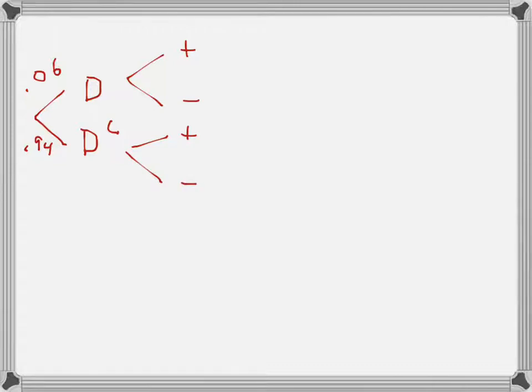Now, whether you take drugs or not, you still have a chance of testing positive or negative. So let's see what all those chances were. It did give us that if you did take drugs, there was a 98% chance that you would test positive. So there's a 2% chance you'd test negative. And if you didn't take drugs, there's a 3% chance of getting a false positive, so the test comes out positive when you weren't taking the drugs. Hence, there's a 97% chance that if you didn't take drugs, you would test negative, which hopefully is the most likely circumstance.